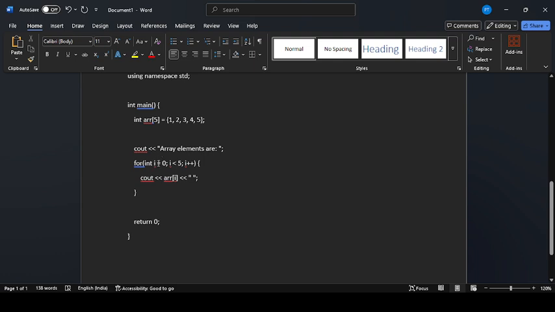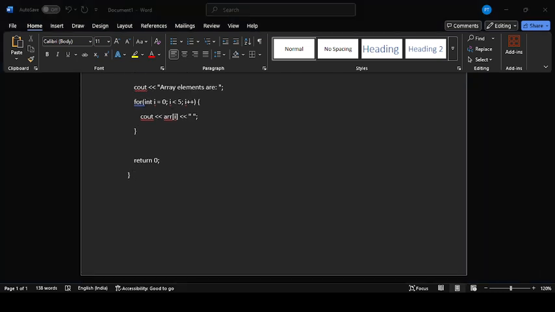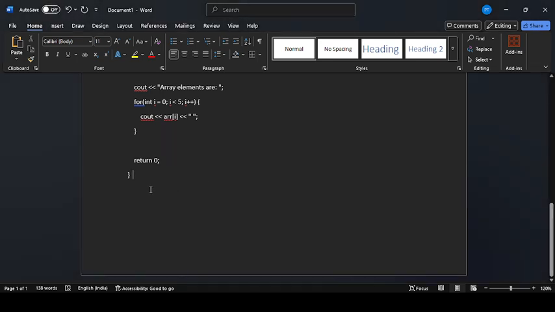The array starts with 0 and ends before 5. So we use the for loop from 0 to 5 with increment, and cout prints the data array of i. In the main function, return 0 is mandatory. Then what is the output?